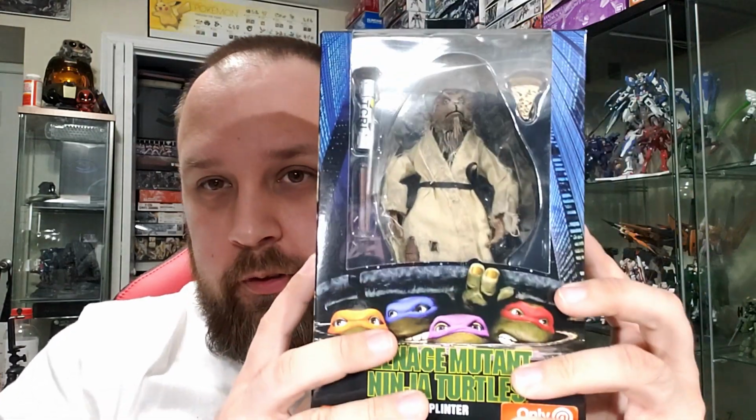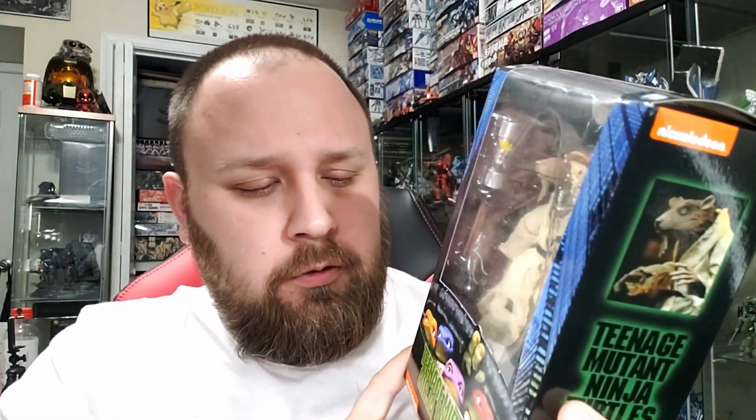What's going on, guys? So today on this Shoky Quickie, we're going to be taking a look at something new-ish from Neca, and I did actually talk about this before, sort of, but it is their new version of Movie 1, Teenage Mutant Ninja Turtles. Good lord, I said that wrong. Teenage Mutant Ninja Turtles. Splinter.